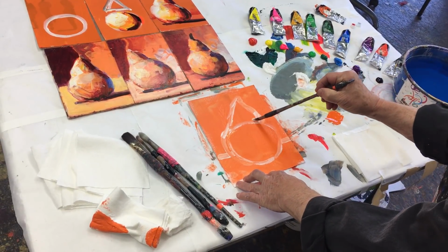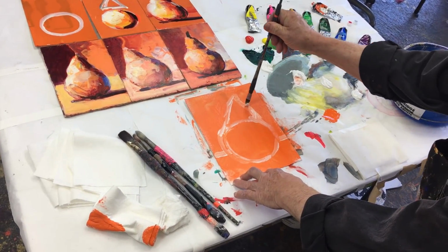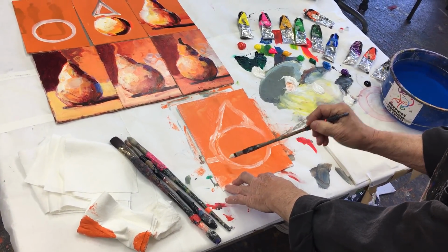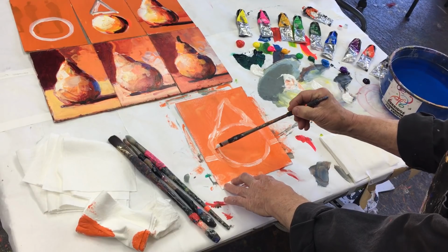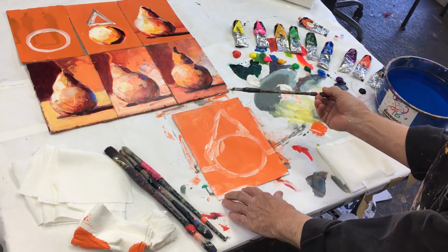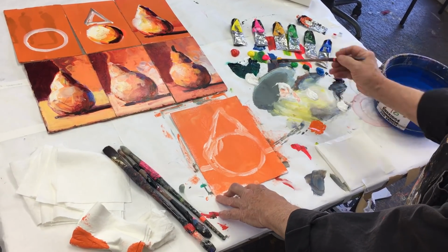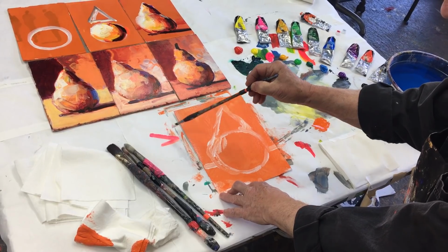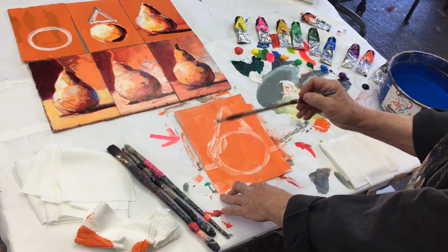I'm going to give it some personality here a little bit, so it's not a straight up and down triangle. There we go. Now, that's the shape. Perfect. All I have to be concerned about is, where's the light coming from? Sometimes we do things like this. Put a little arrow on the side. So that's where the light's coming from.